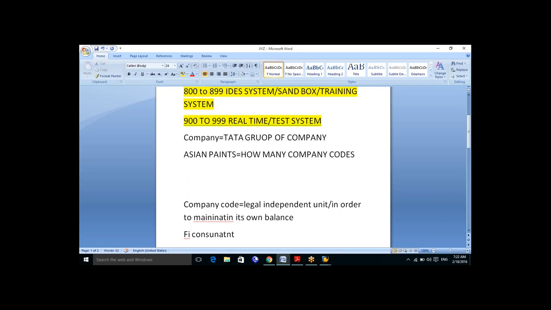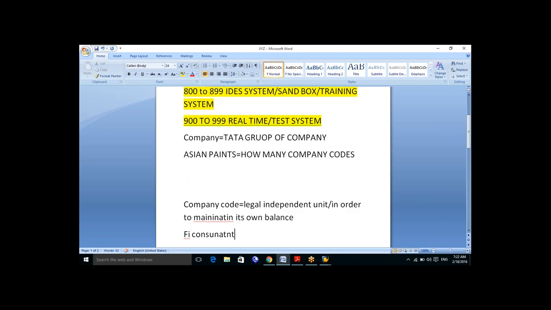But we don't have a FICO consultant here to define the company code, so we will do whatever the FICO consultant does in real time. We are going to do that particular configuration, the definition of your company code.